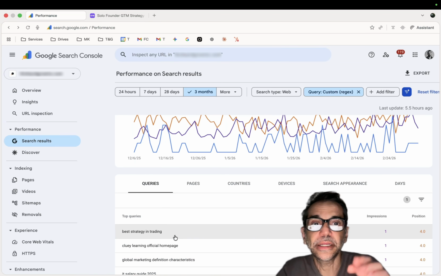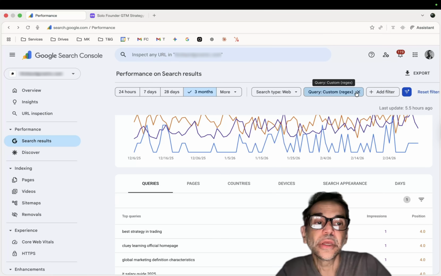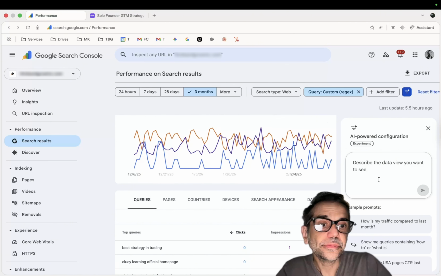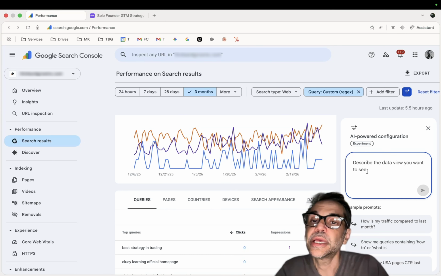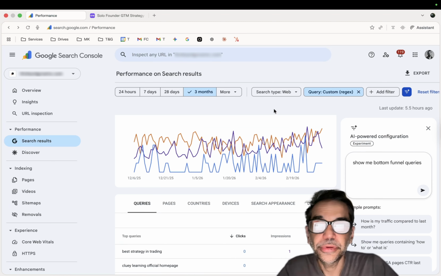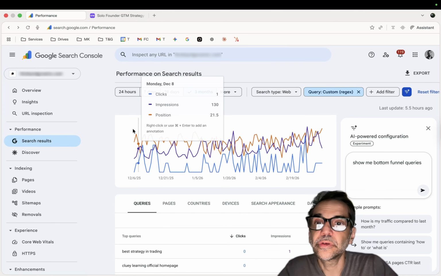That's pretty amazing. Now you have the ability to use this AI-powered configuration, which you can just ask in natural language, right? And you saw there top of the funnel, mid funnel, and bottom of the funnel. Well, that's it. Pretty amazing stuff from Google Search Console.